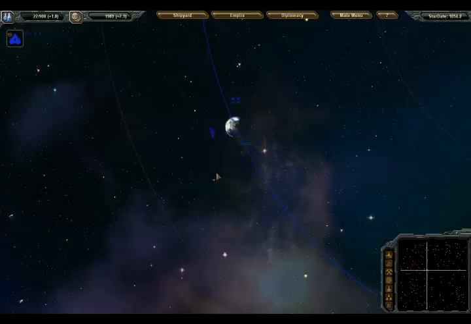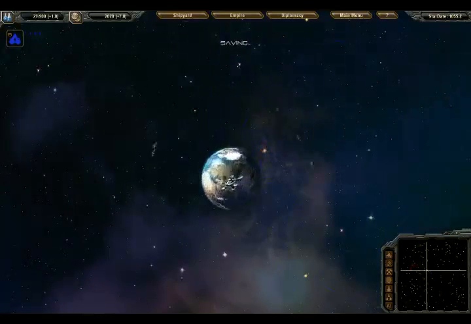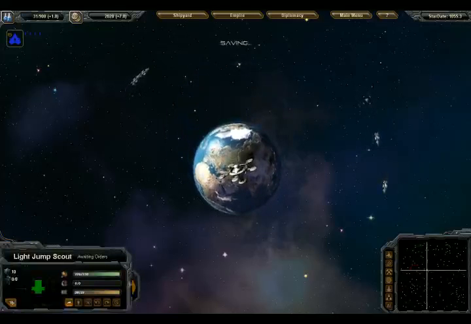And it's not just they're not showing up on the side. They're actually showing up as their picture in the fleet thing. But when you zoom out, you don't get that little icon, so you don't even know they're there until you zoom in. So now it's building the light jump scouts. We're gonna get these guys going again.